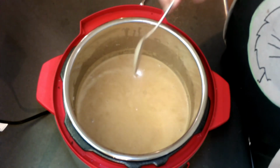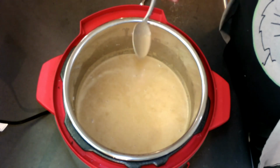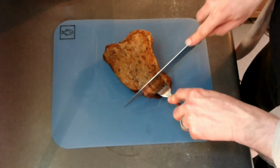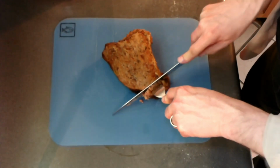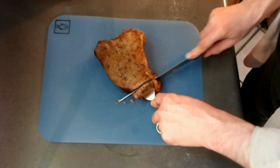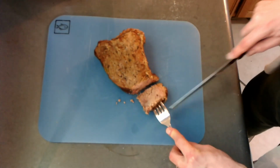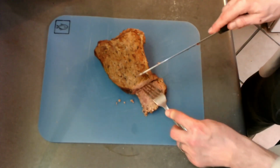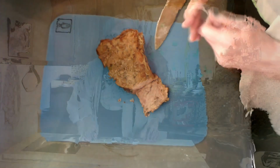It really tastes marvelous. I think we need to cut a slice of that roast and see how it tastes with that. And here's our roast. Let's slice into it and see how it is. It's nice and soft, I can tell you. Look at that. Nice, perfectly done. Seems very tender. I think it's time to give that a taste. I put some gravy on this. I have a feeling this is going to be pretty good. It smells fantastic.